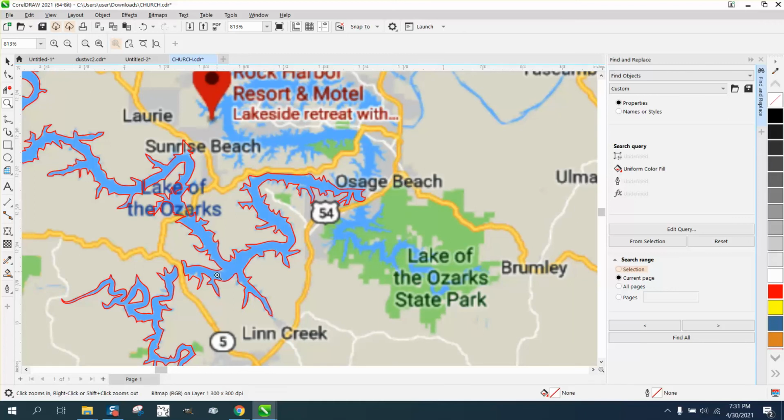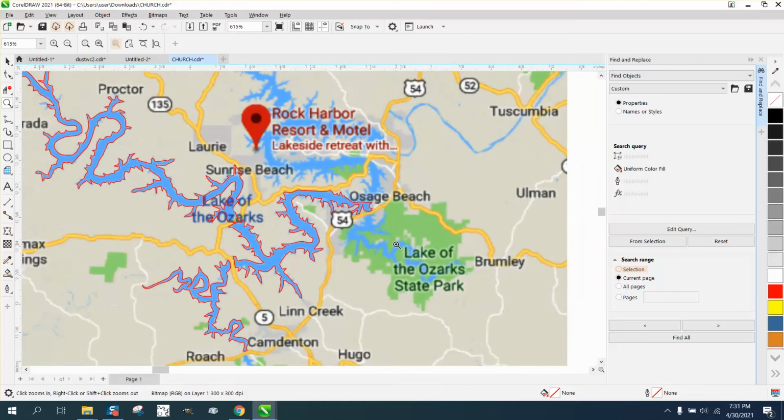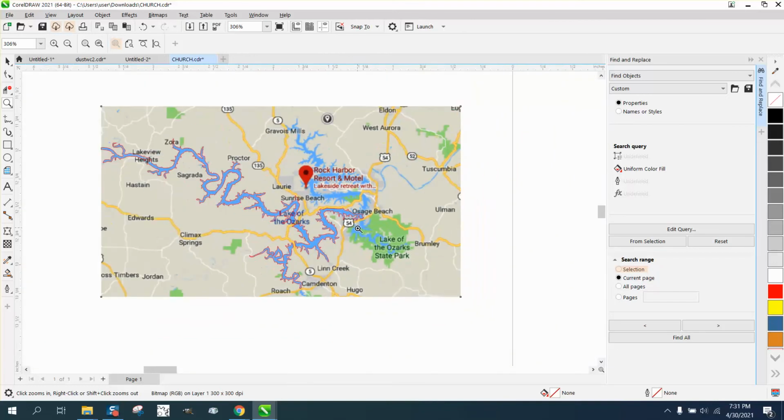Build the roads, and you might be able to do the roads, for instance in this one, by filling them in. Anyway, I hope that helped them a little bit.